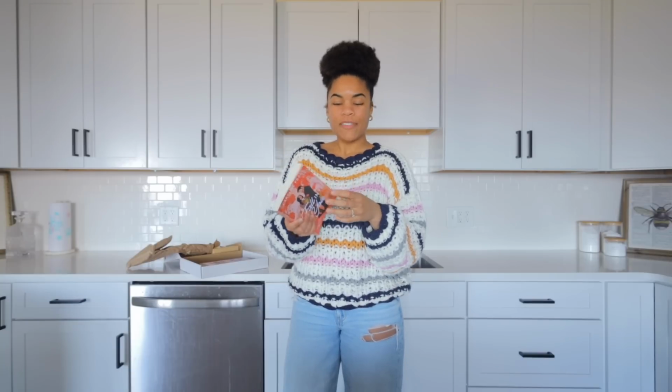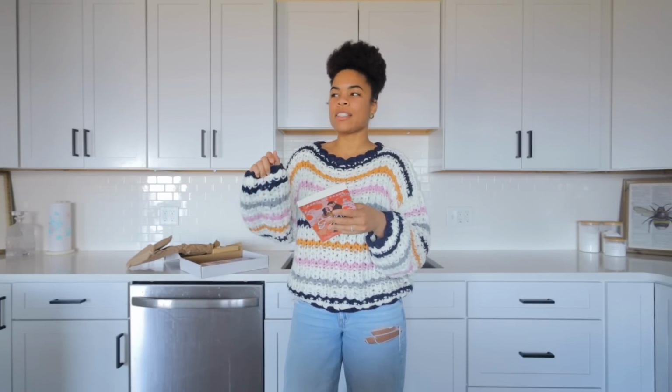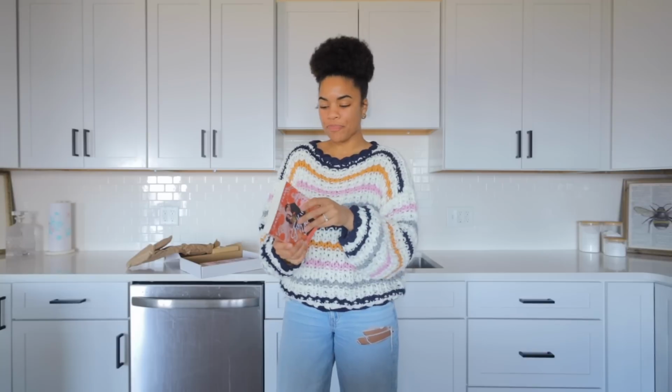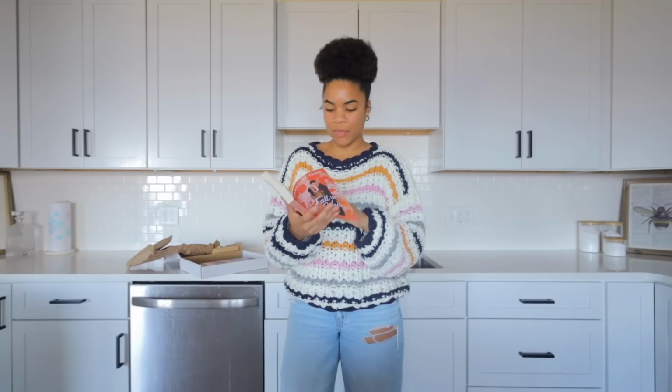Wow, this book was made for me. I read the synopsis of what it was about, but obviously you guys know I went through a big loss recently, and I have not really found a ton of fiction books that talk about loss but also are a romance book. You know what I mean? Usually if I see a book about grief, that's the heavy plot point of the book, and I don't really want to read that. But I would love to read a book that has a subplot of something that I'm going through, because it's still happy and fluffy, but you're also connecting with the character on a deeper level over something that you don't see in a lot of books.